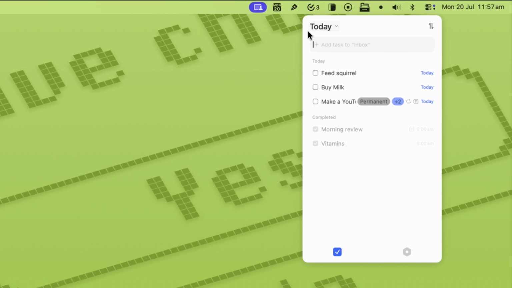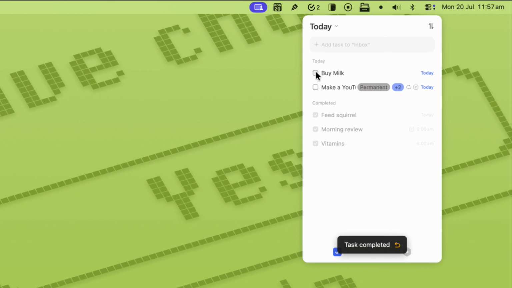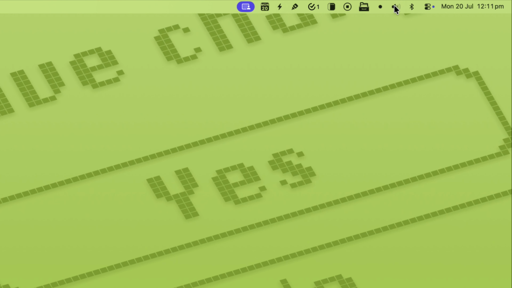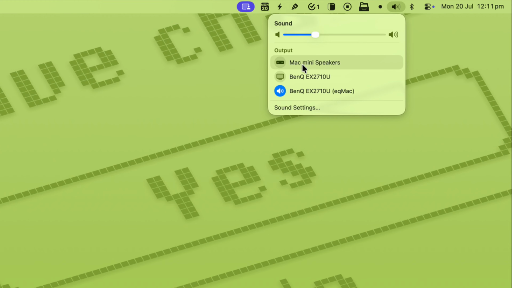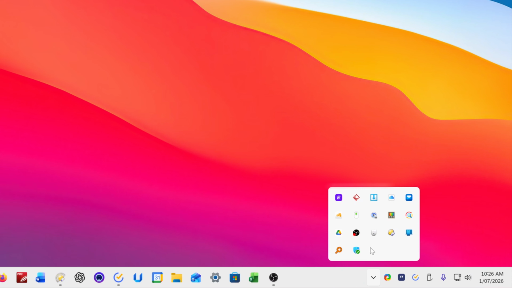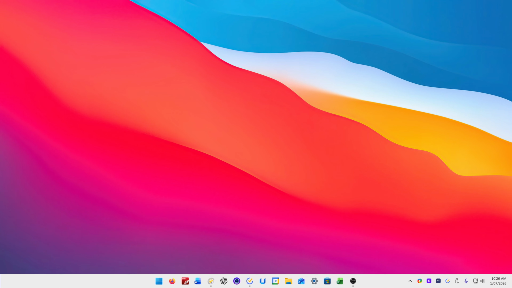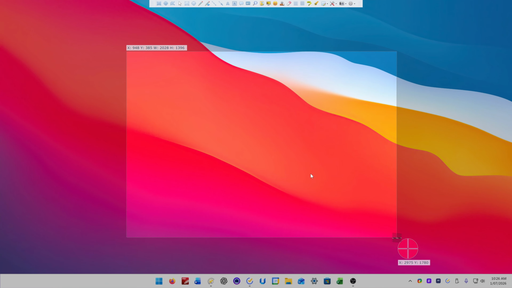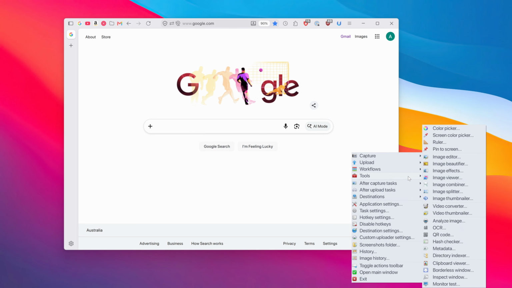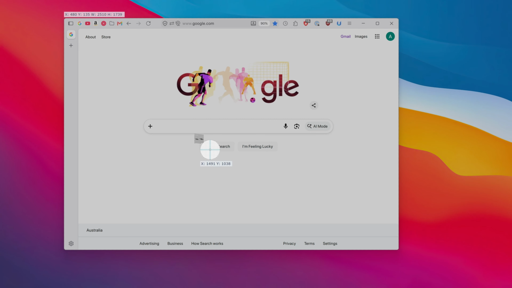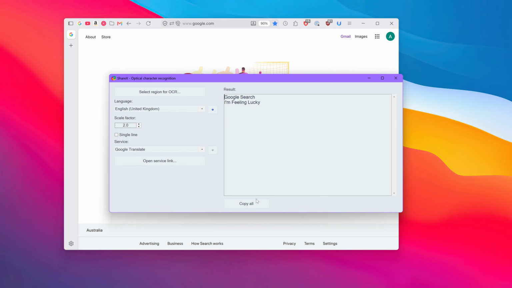One of the biggest things I miss from my Mac are the menu bar apps, which provide interactive lists and app features with a single click. So a thing I do is only pin those apps that work right from the system tray. You can get so much utility with a single click. ShareX has one of the best tray experiences. Left click for quick snapshot, right click for advanced screenshot options and video recording, OCR and more. Ditto lives here as well.